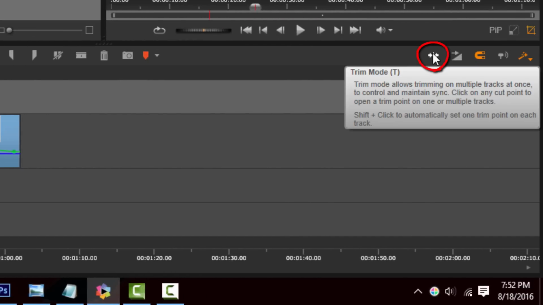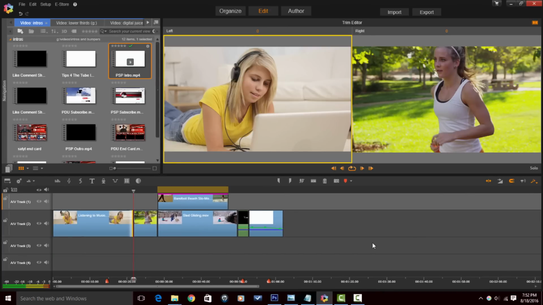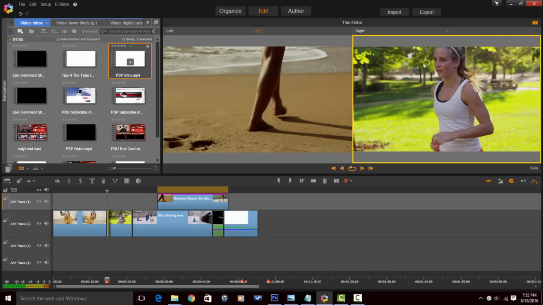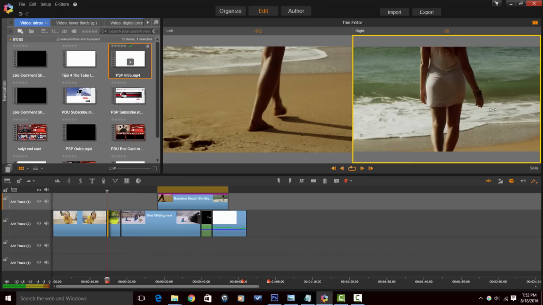The next button that we have on here is trim mode. So if I click on the trim mode button, it'll open up a window which has everything that's on the left of the scrubber and then everything that's on the right of the scrubber. I can use my mouse, I can left click and drag this out and you'll see that it extends it, or I can move it to the left and trim it that way. If I click on this window, I can do the same thing. Can trim it either way, right or left.